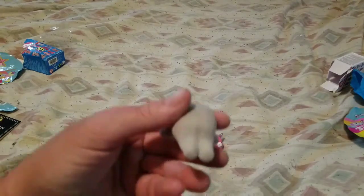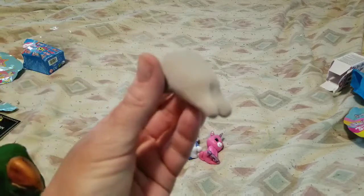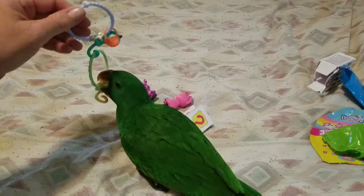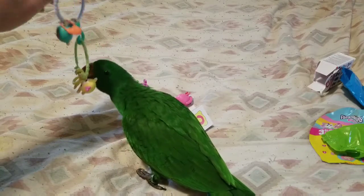So cute. Do seals have tushies like this? I don't think so. Boop. Hehehe.